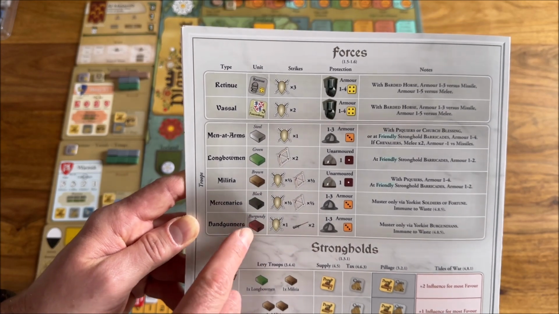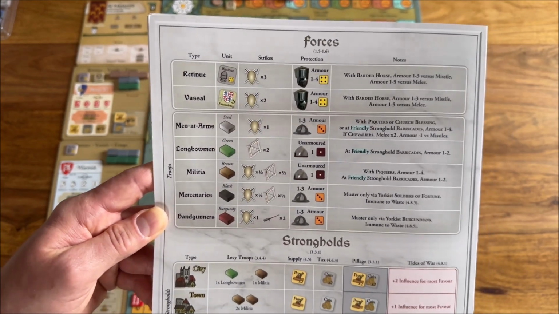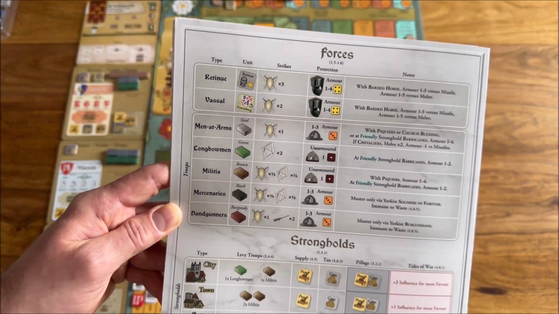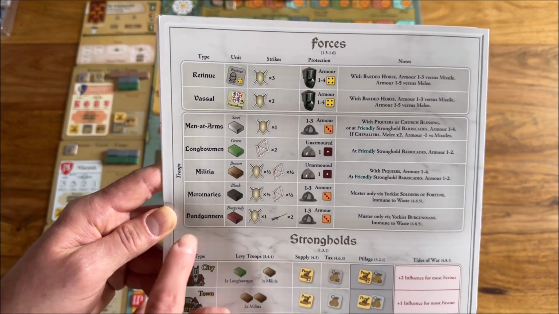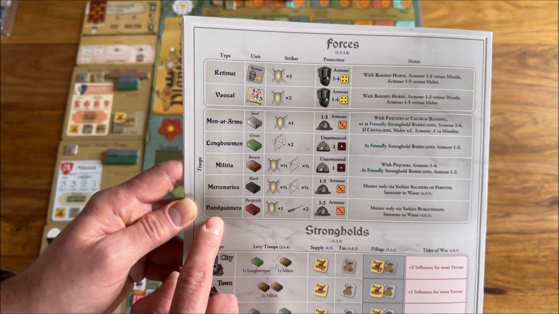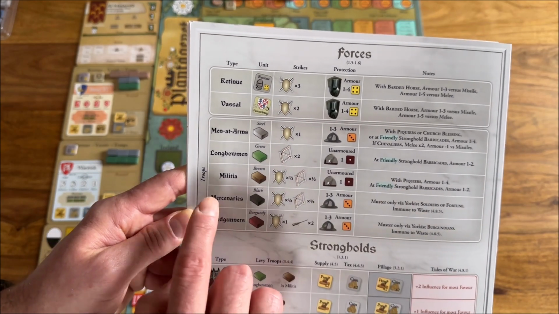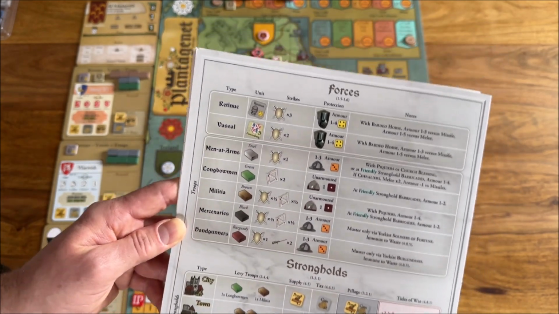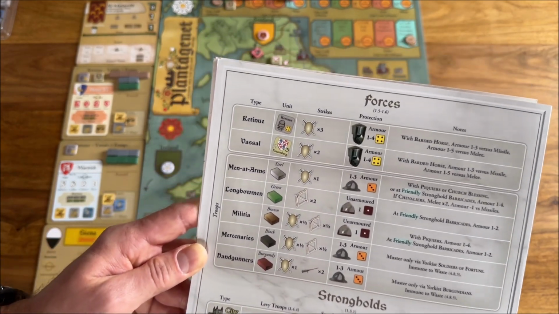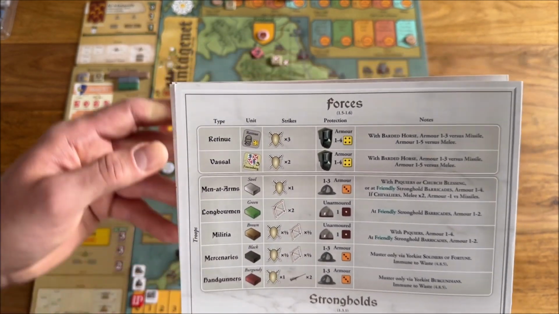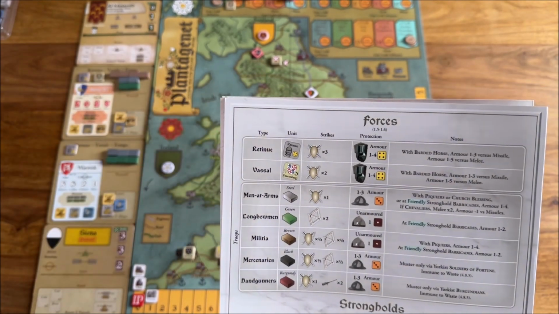What you can see is that there are very few regular types of units. Actually 3: men-at-arms, longbowmen, and militia. Because the mercenaries and handgunners can only come via events. So let's say there's only a couple of them, like 4 of those, 2 of those, something like this. So we can forget about them and neglect them for now. What's important, we have 3 types: men-at-arms, longbowmen, militia.